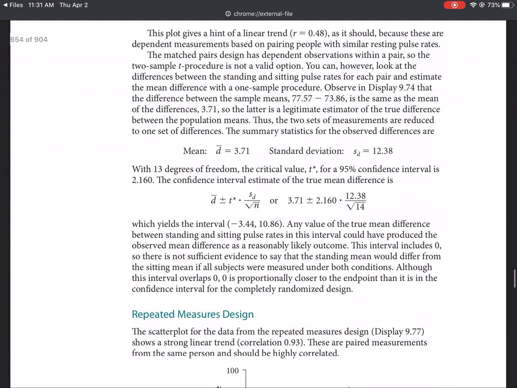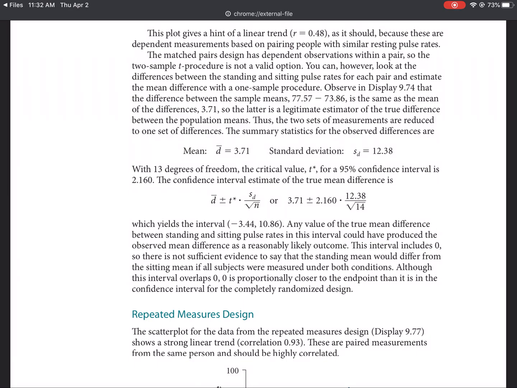You can see that the summary statistics are given, but rather than us list them as x bar sub 1 and x bar sub 2, we're going to list it as d bar, which is just the average of the differences, okay? So d bar is typically the notation we will use when we assume that data really wasn't independent and should have been combined. You will see for standard deviation, they use S sub d.